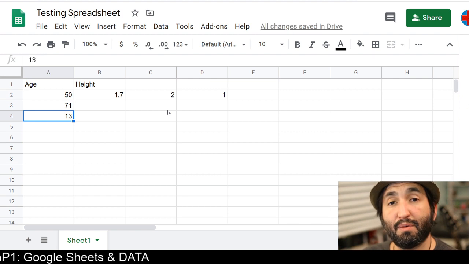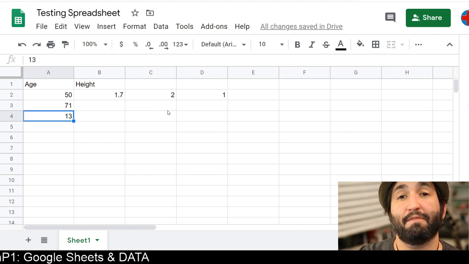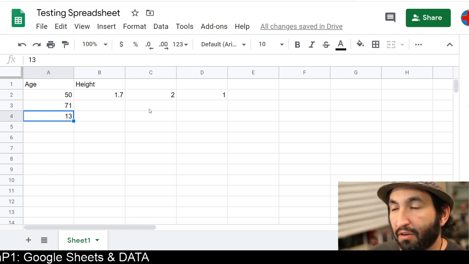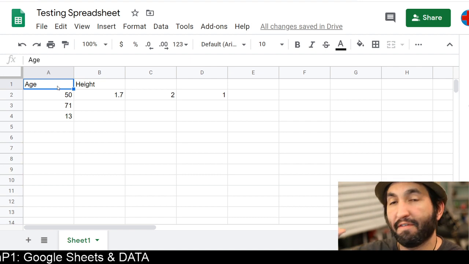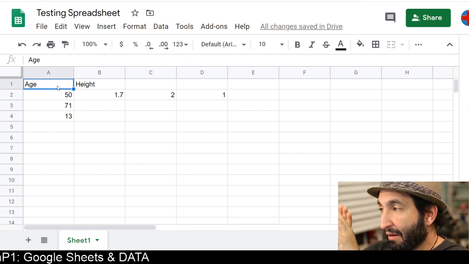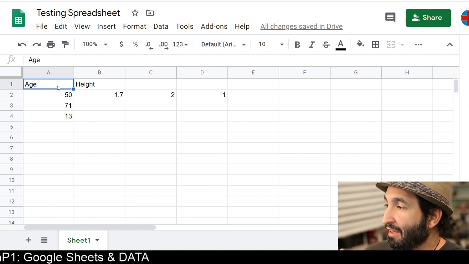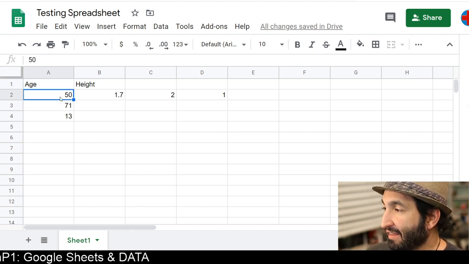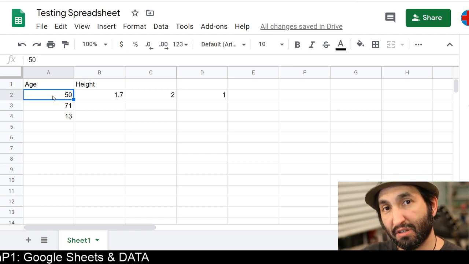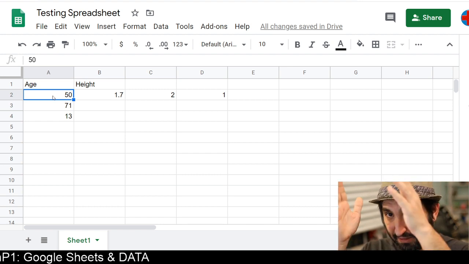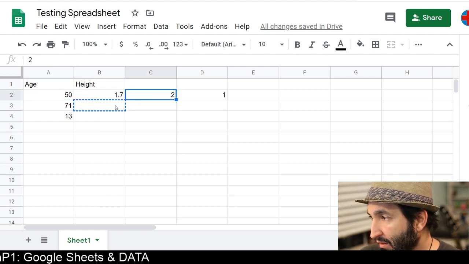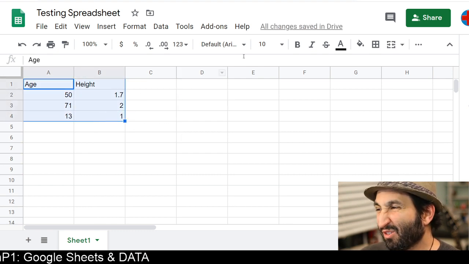Okay, so in the next video, we're going to use a different file that is a little bit more robust. Okay, that's all I wanted to do. Get you the idea that if you have a column or a row that has some values that you're going to change, you go to each cell, and this would be the first element on that list, on that array. Just so I don't leave it disorganized. There we go.